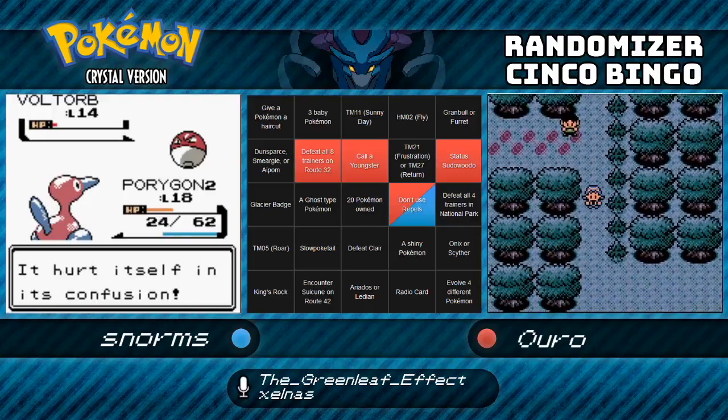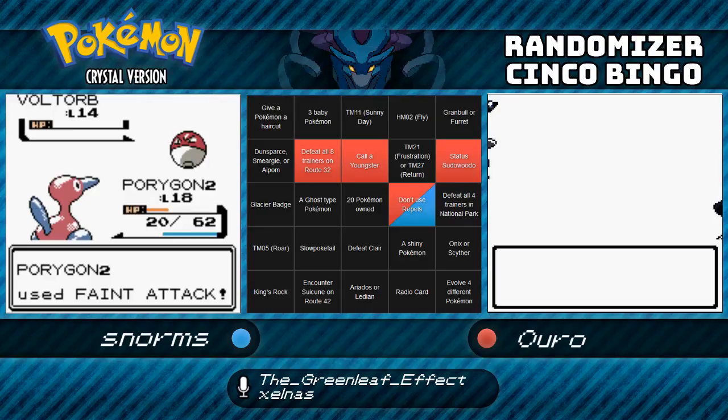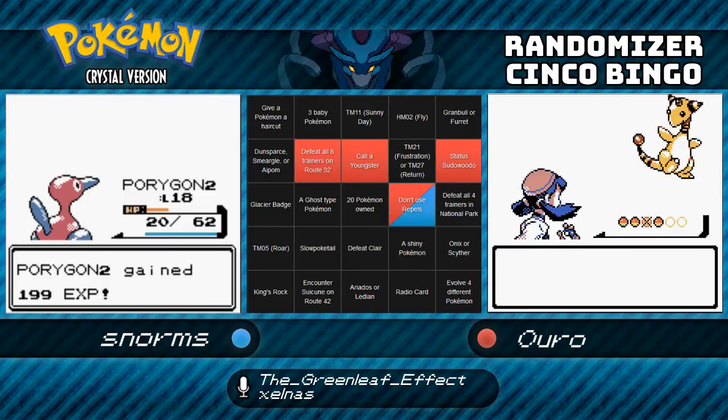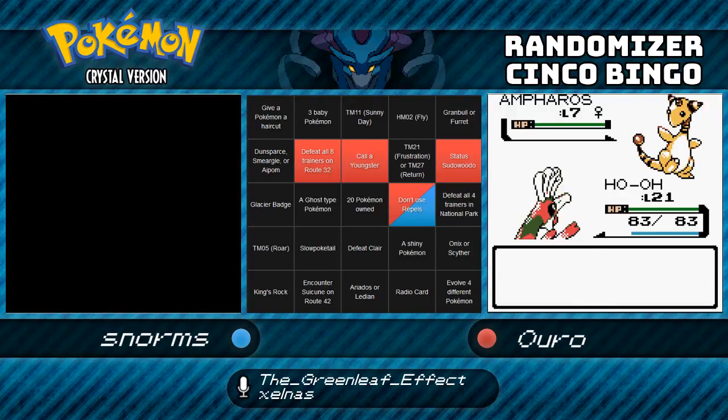Can we talk for a second over on Storm's side? That is the 4th Dynamic Punch in a row that Voltorb has hit. That's a 50% accurate move, and it hit 4 coin flips. Are you kidding me right now?